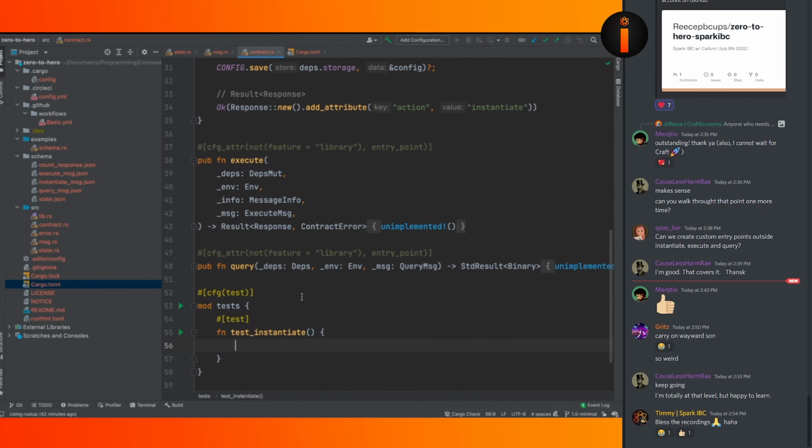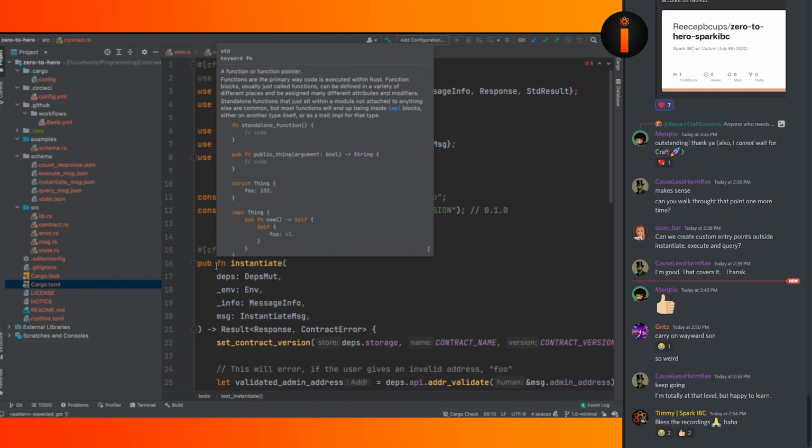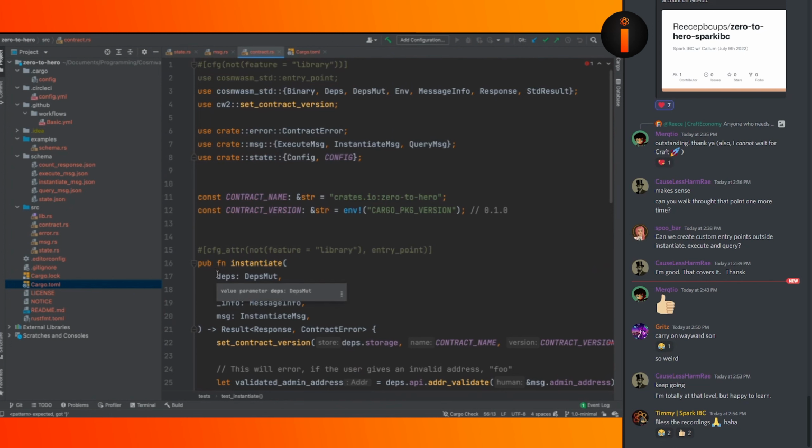And we're going to need some testing helpers in here, which CosmWasm defines for you. So what we're going to need is to do something in testing which is called mocking. It's what Timmy does to me actually all the time, but in a different context. So mocking is the faking of a value, and what mocking does is it populates a testing value. So we need to mock this because this is given to us by the chain. We also need to mock this, and we need to mock this.